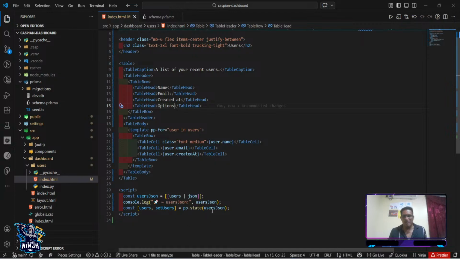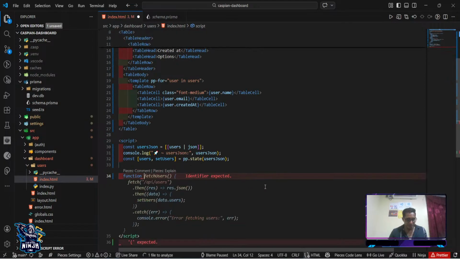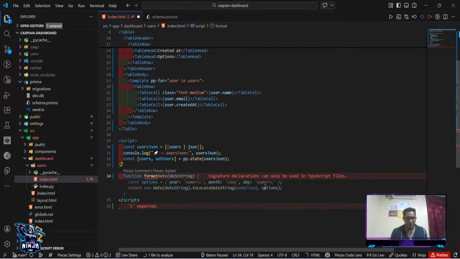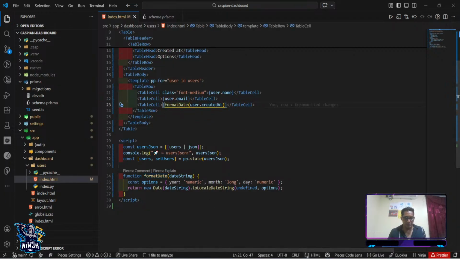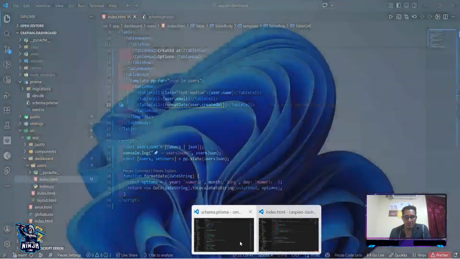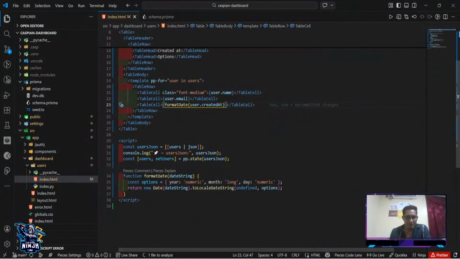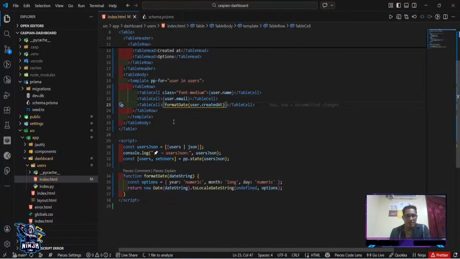So you can have a function, let's say formatDate, and then we can use this. Easy as that, and there we go. We format the date. Now it's looking good.